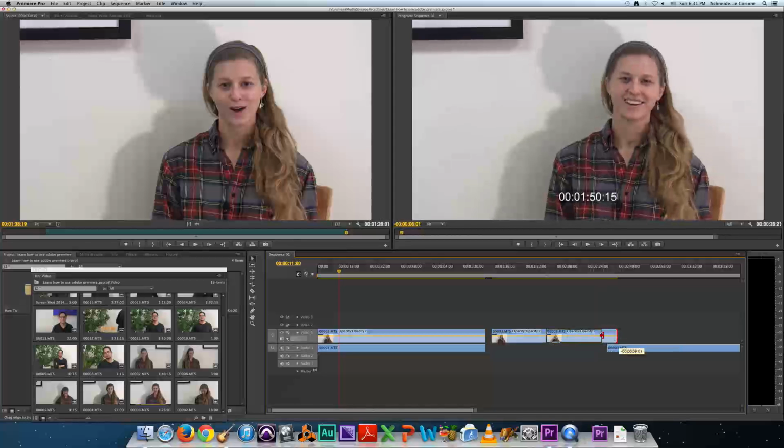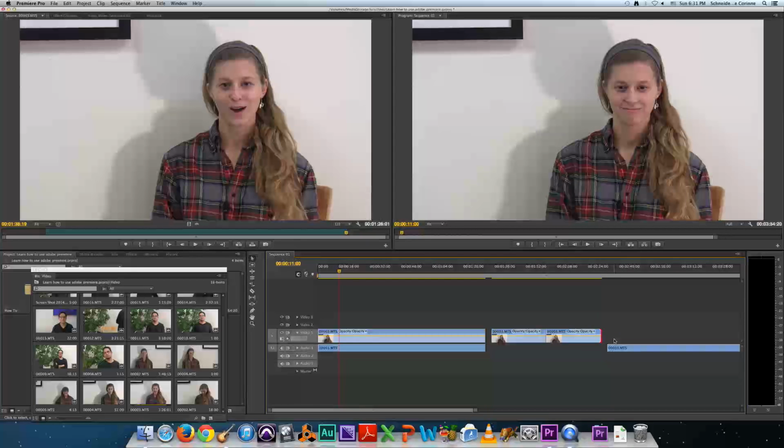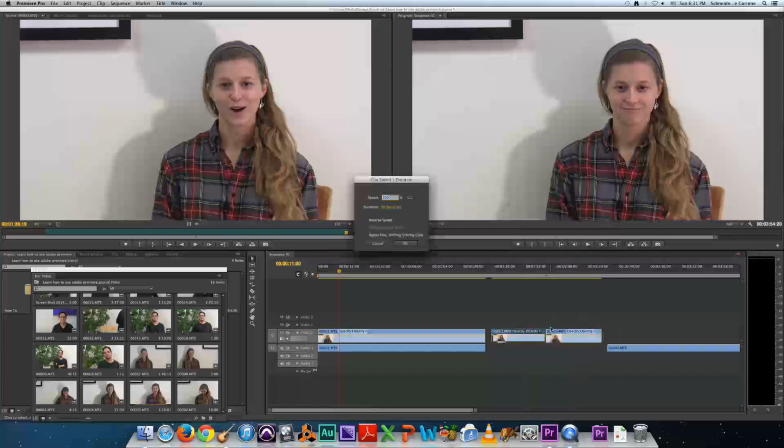If you have the footage you want, but you need it to last a shorter or longer amount of time, you can speed up or slow down the clip by right-clicking and selecting Speed/Duration. Changing the speed above 100% will make the clip faster, and below 100% will make it slower. This is usually best only to adjust when you have footage of scenes without audio.